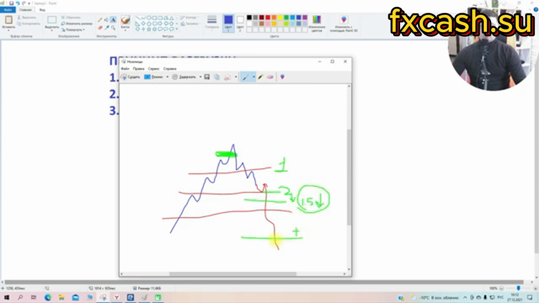Accordingly, you add a new averaging order, then in exactly the same way you add an additional unloading order, which will also provide protection for half of this set of lots. Thus, you never have the load that the guys who constantly average, constantly increase the lot have. You seem to do the same thing, but due to reverse pending orders this position is constantly unloaded. Thus, you can go 3 times longer.